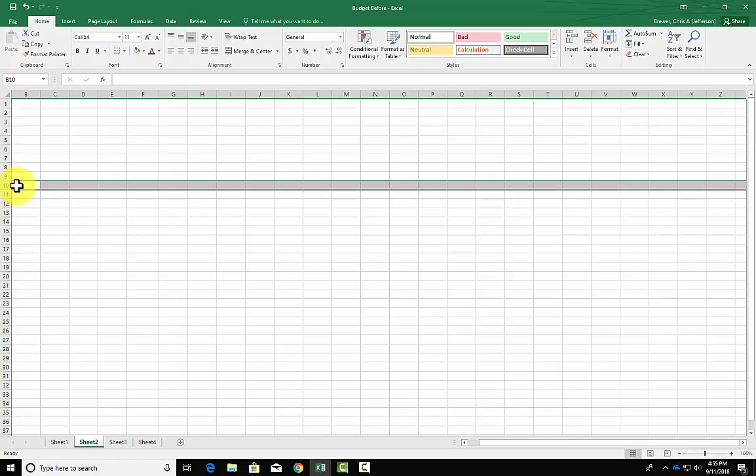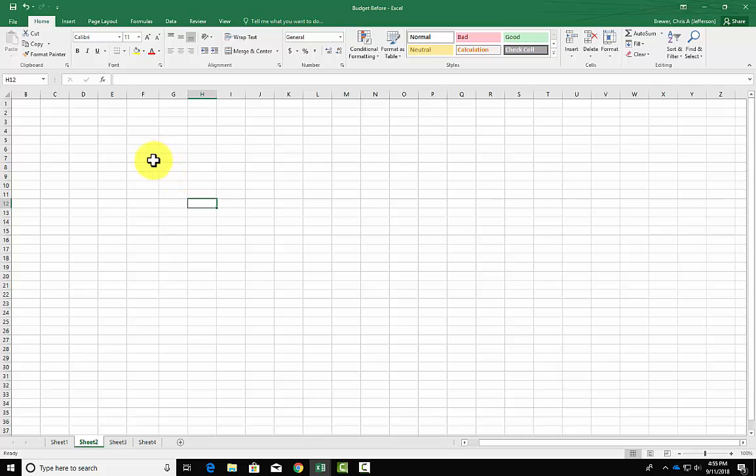If you need to select individual cells, like a group of individual cells, it's just like we did in Word. You just hold down the control key. I can click the first one and then hold the control key down and click whatever I want to click. This is the way you select multiple non-adjacent cells. Just hold the control key down while you're clicking.